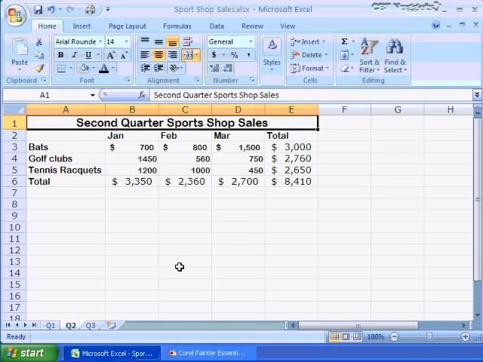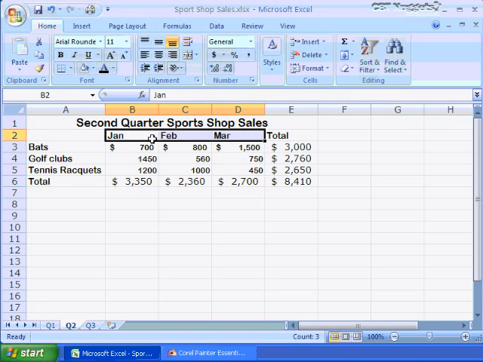Also, when you select a cell, if you press F2 on your keyboard, you're in edit mode, and then you can use your arrows to go back and forth between these words. Control and the left arrow will take you word by word. Control and the right arrow bumps you word by word, which is also a shortcut technique. The reason why I'm telling you these simply is because when you're in Excel, you are going to be typing quite a bit. You don't necessarily want to take the time to grab that mouse.